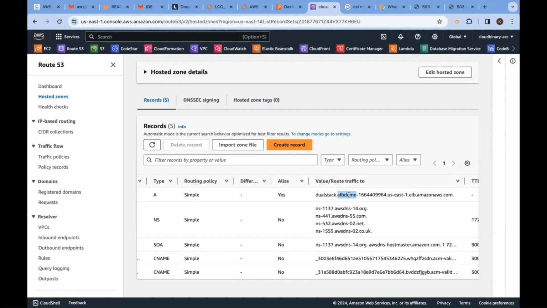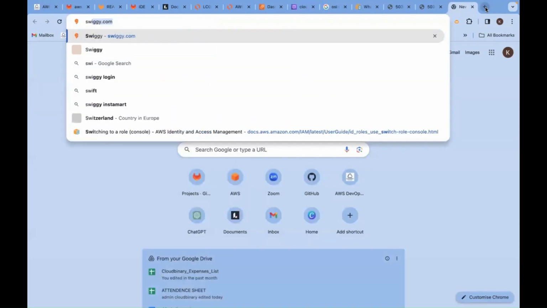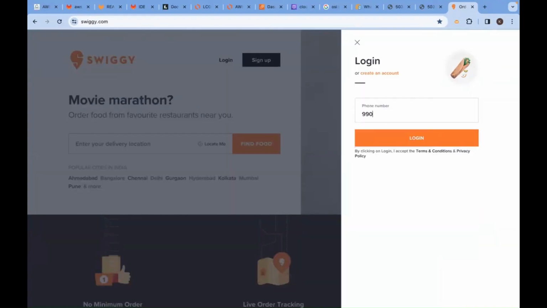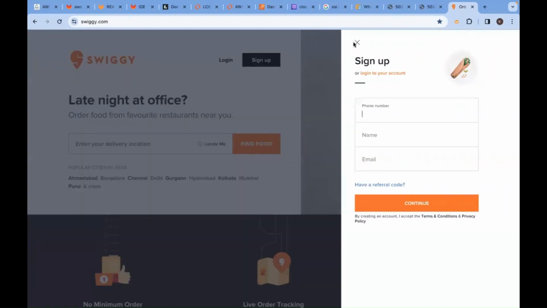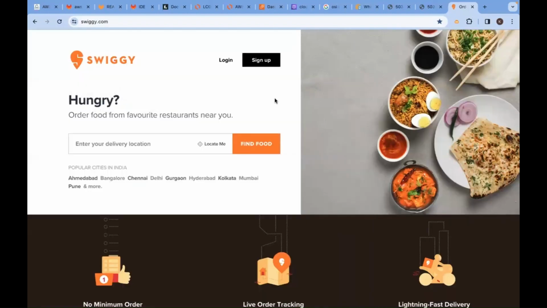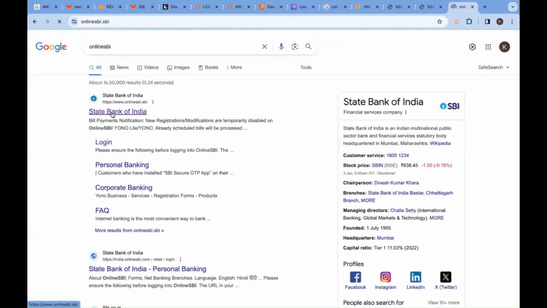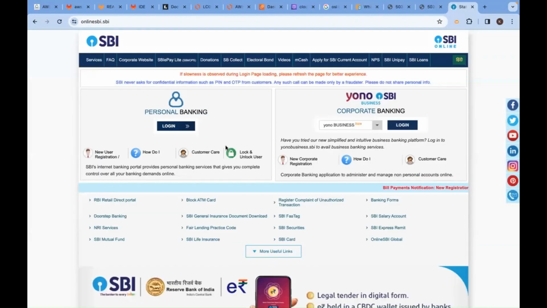Why the application load balancer? Because when you open an OTT or Swiggy application, the first page is coming from some set of servers. It's port-based routing. Let me take an example of online SBI. This will show you the right way. This page is coming from 2 sets of servers. If I refresh, the request will go to the other server. There are always 2 servers available to serve customers.